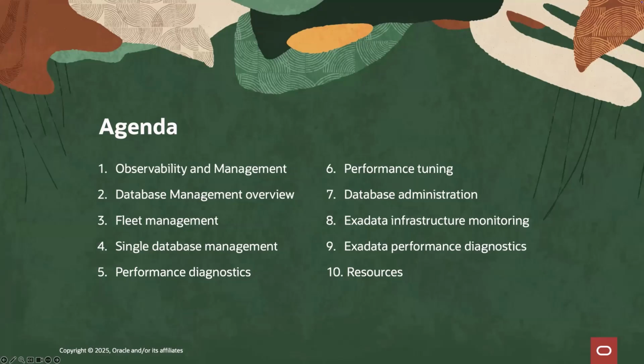Then we'll look at an overview of database management, take a high level look at the fleet management capabilities, drilling down from the fleet to a single database, then checking the performance diagnostics for the database, then going into some performance tuning capabilities, some of the features and tools we provide out of the box. And then we'll be looking at some simple database administration tasks. And then we'll follow that with the Exadata infrastructure monitoring, performance diagnostics, and then we'll actually look at a couple of the Ops Insights features as well.